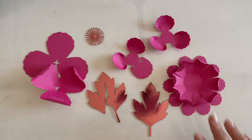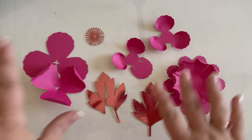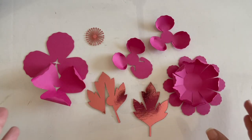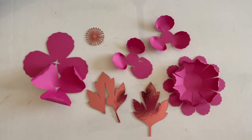I made a few varieties, but I'm going to show you how to fold everything and roll everything and glue everything to take this to this. And this is the materials for the smaller flower. It's the exact same process for the smaller version. It's just smaller. So essentially we're going to start rolling.